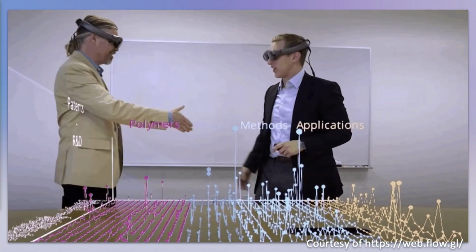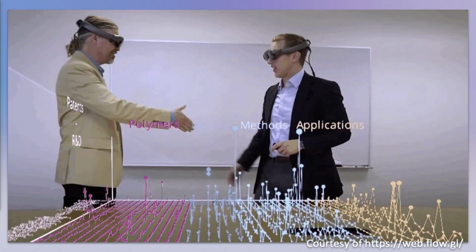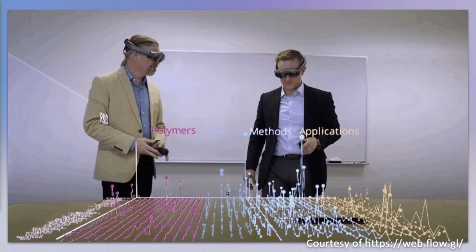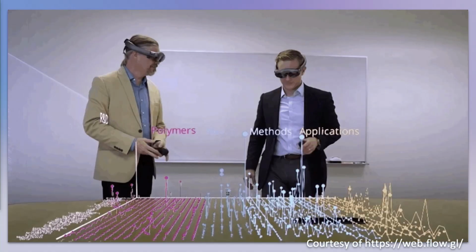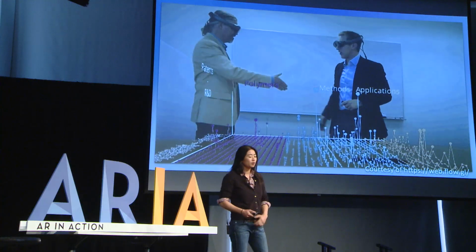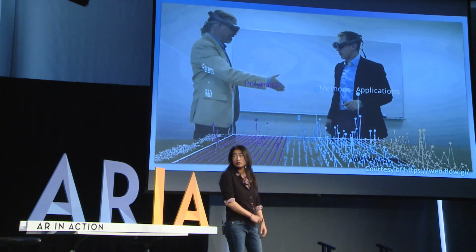So it looks something like this. If you're wearing a Magic Leap device, you can have two people all looking at the same data visualization at the same time, even from different angles. And then you can take that exact same experience and render it on a mobile device with the same interactions you would, say, on a phone.